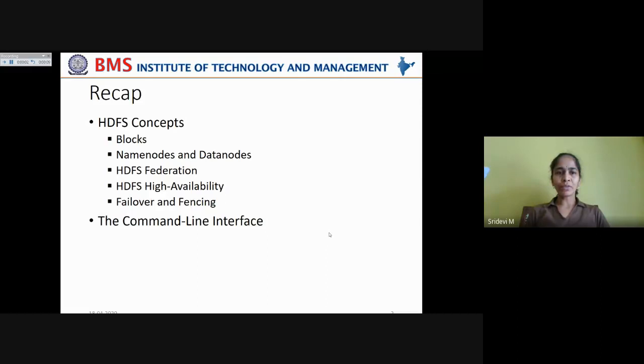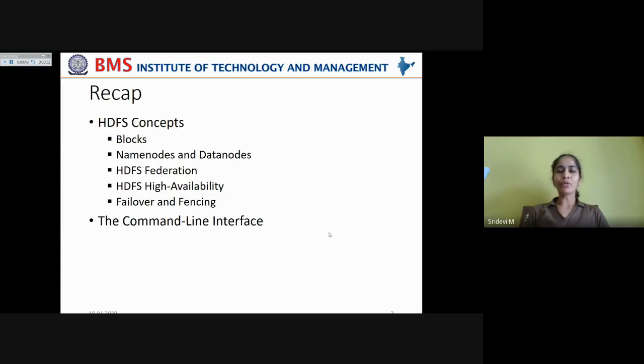In the last few sessions, we have seen HDFS concepts like blocks, name nodes and data nodes, how they work in master worker pattern, and HDFS federation, how it enables to scale the capacity of name nodes so that each name node can take care of files routed under a particular route, and HDFS high availability, how it is ensured by using active standby name node configuration, and also failover and fencing, how these two features help to ensure that at one point of time only one name node will be active and working.